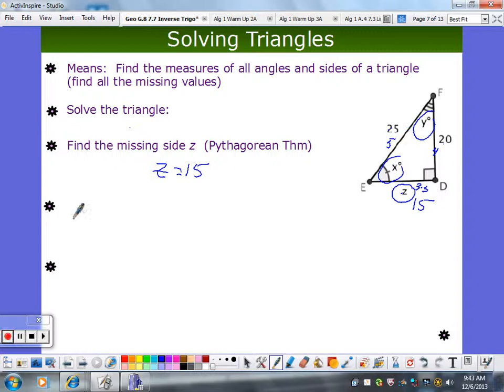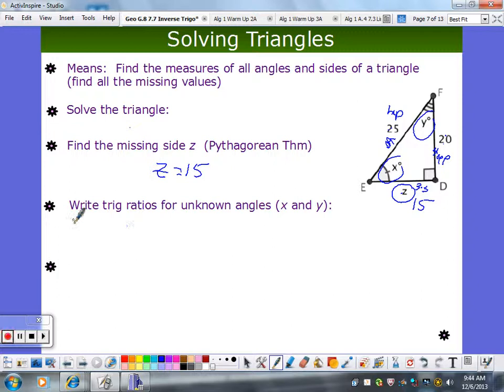Now I have two angles that are missing. So let's see. Write trig ratios for unknown angles. Let's start with angle x. So I know all the sides now, so I could use any trig function I want. However, why might I not use the 15? I might have made a mistake. So let's work with the ones we know. We know the 25, we know the 20. So what do I have here? An opposite, and I have a hypotenuse.